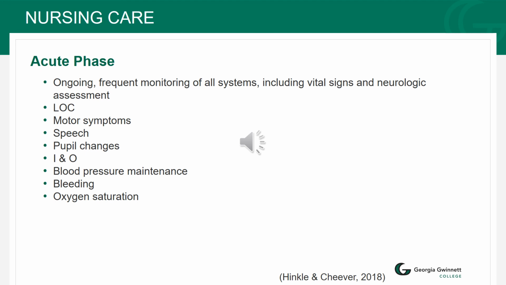You want to make sure that you're looking for any bleeding, you're monitoring the client's eyes and nose, of course, assessing the airway and the oxygen saturation, and maintaining the blood pressure. Remember that the blood pressure needs to stay in a pretty maintained constant range. You don't want it too high and you don't want it too low.